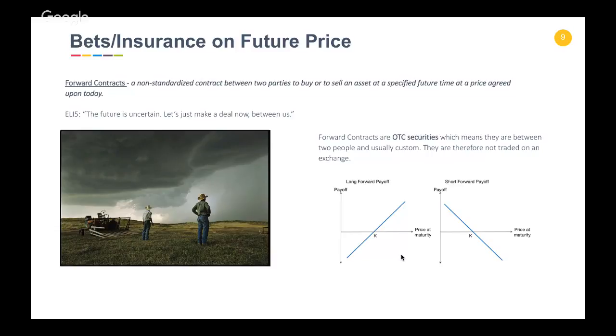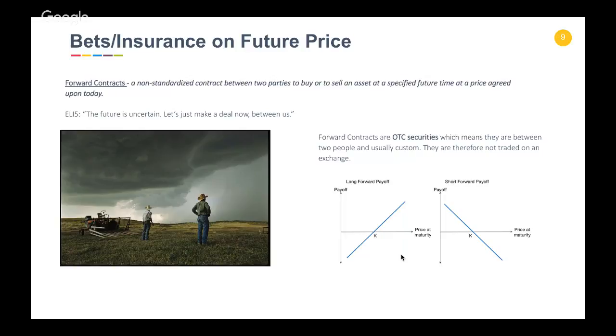It means it's usually custom. Sometimes they're similar. You can carbon copy a deal that you like and change the parameters, but it's not something that's readily liquid that you can easily pawn off on someone else if you want to get out of it. It's a very custom deal to your use case, is usually what the term stands for. The opposite of OTC is exchange traded, and we'll look at a few types of those. So forwards are OTC, which means they're custom contracts.